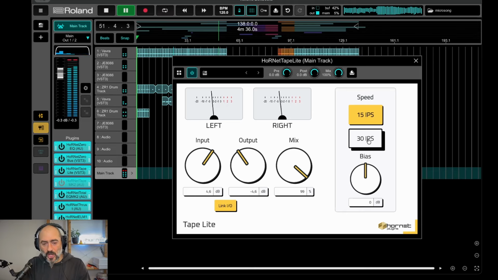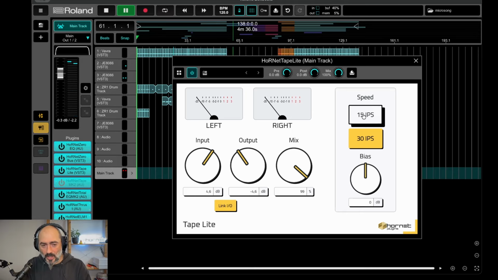And if you want, you can change the speed, which in turn changes the sound. You get more high end and less low bump, so it's cleaner and more defined. So it's up to you to choose the kind of sound you want. For drum heavy stuff, I prefer 15 IPS because I get more of the thump from the kick drum. And now it should start again.